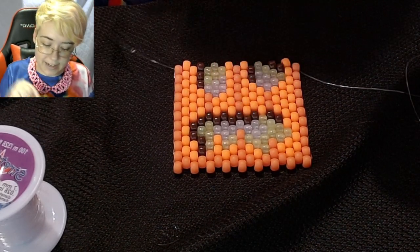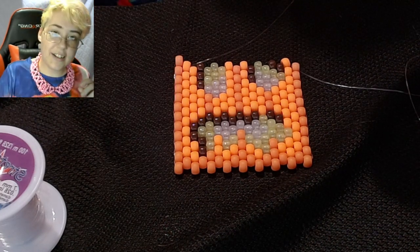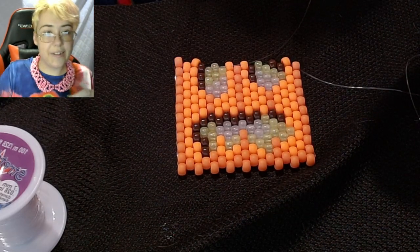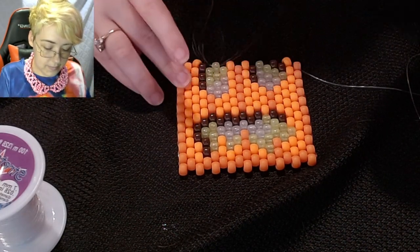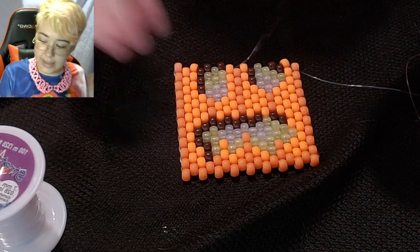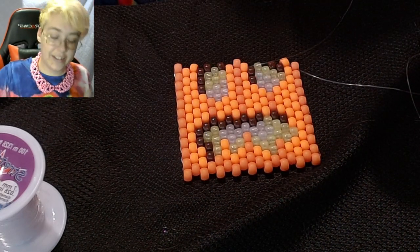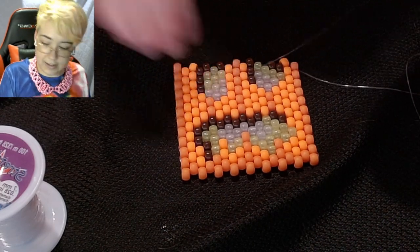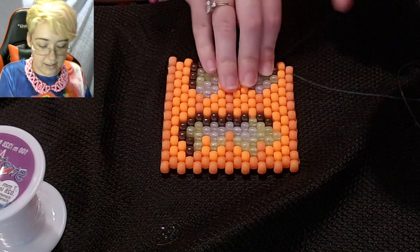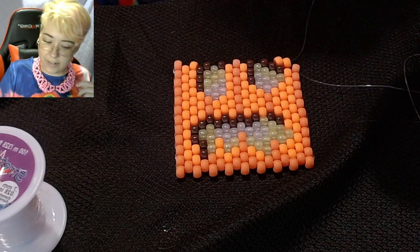Then I'll switch to the left string. Add a dark orange. A bright orange. Two brown. A dark orange. Two more brown. A bright orange. And lastly, a dark orange.